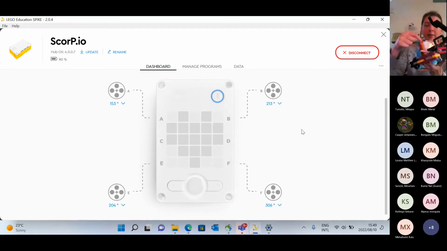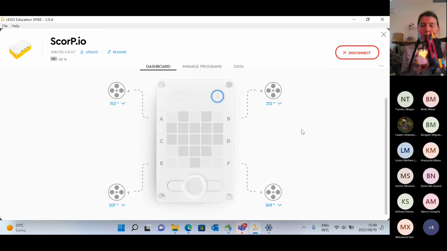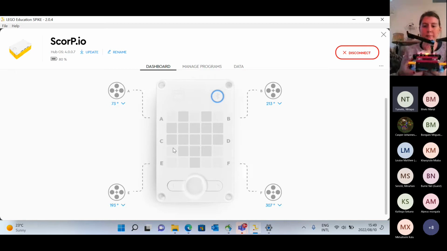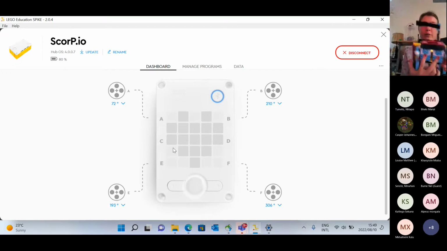In this case, you can see the hub is situated sideways. It's supposed to be like that. So in this case, the 2 wheels, sorry, now I need to flip it around. The 2 wheels are actually plugged into A and E. So if I move A and move E, those will be the ones moving, and that changes the degrees. And then at the very bottom, these 2 large motors go through to the top of the robot, and there's currently an arm on one of them.